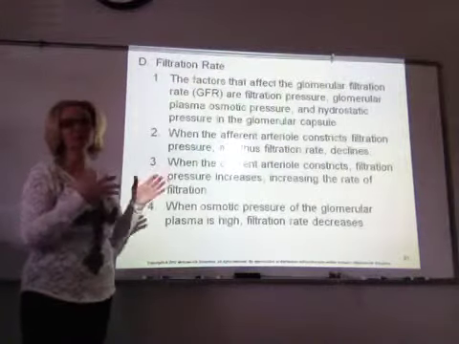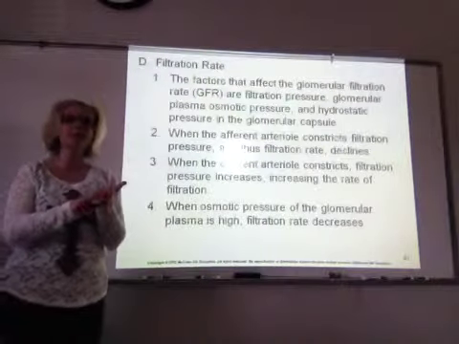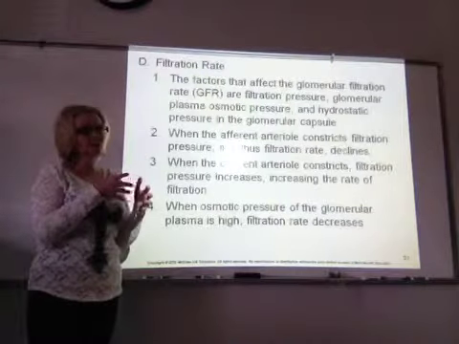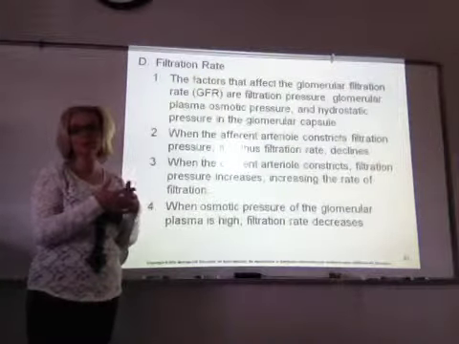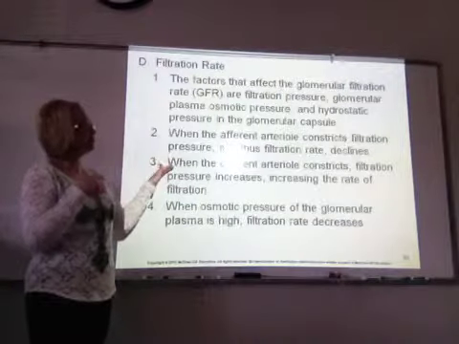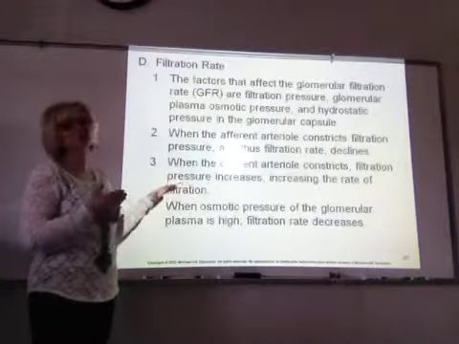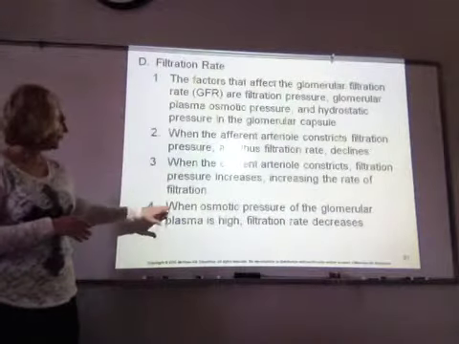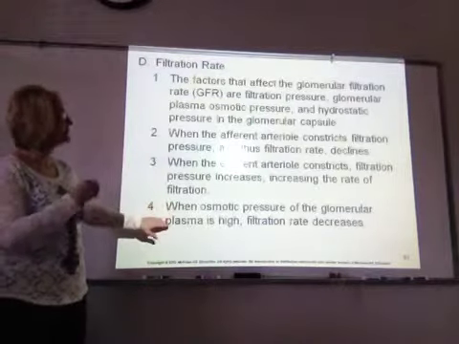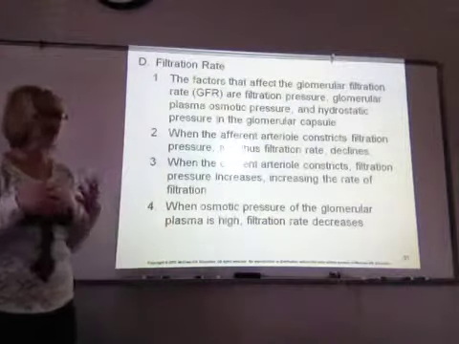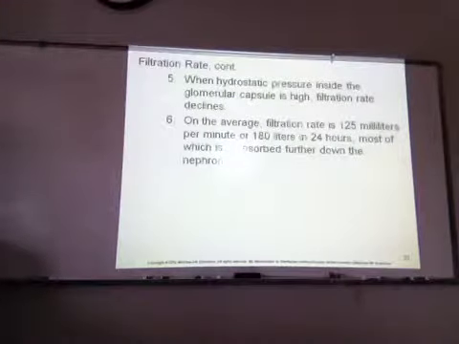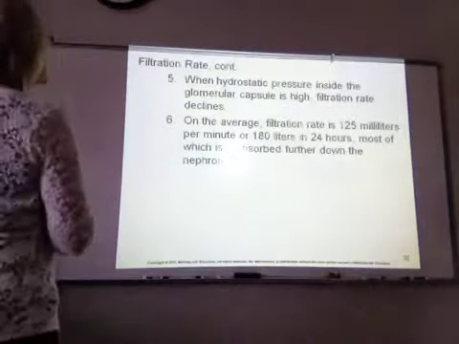And think about it, when you drink a lot of water, drink a lot of pop, drink a lot of fluids, obviously you're going to put more water into your bloodstream, which is going to cause more pressure, which is going to increase the rate of filtration. If the osmotic pressure inside the glomerular plasma is high, filtration rate will decrease. Number 5, I'm not so concerned with.